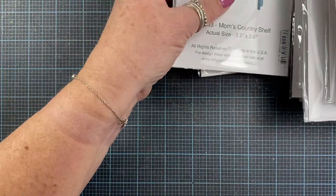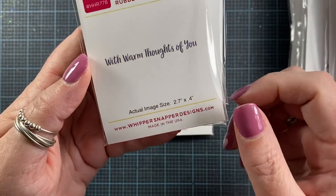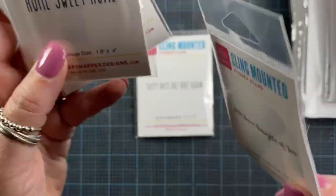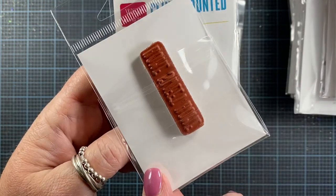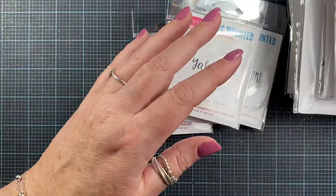Let me go ahead and share the sentiments that I did this release. I have happy days are here again. With warm thoughts of you. And these are a really nice size. Home sweet home. Yahoo! Love that one. And then there are more.